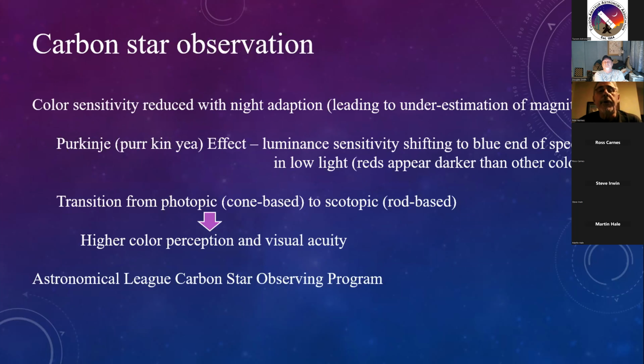Okay, as far as viewing, actually observing carbon stars, for the most part, color sensitivity is a problem at night for most of us, and especially those of us who are a little bit older. Oh, I wish I was a little bit younger, because even though the problem would still exist, it probably wouldn't be as detrimental as I experience now. But basically, when we night adapt, we're setting our eyes up so that we're sensitive to the least amount of color change. And of course, we try to avoid bright lights so that we have the opportunity to resolve and see with some degree of clarity the objects we're looking at through the eyepiece.